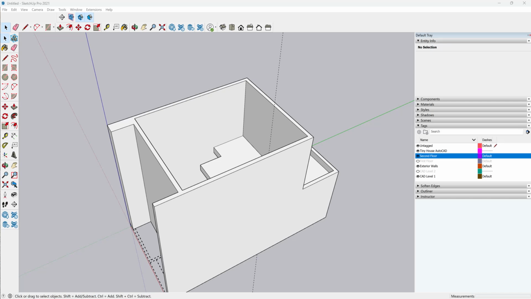Okay, and that brings us to step number 5. We'll create the interior walls now. We're just going to focus on the first floor, and those walls will be 8 foot tall so that they meet the underside of your second floor. So I'll go ahead and create a new tag now called interior walls.